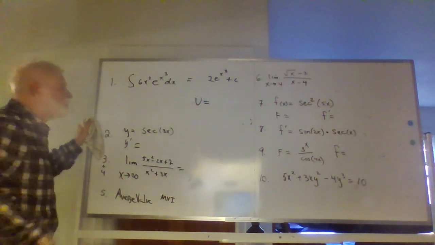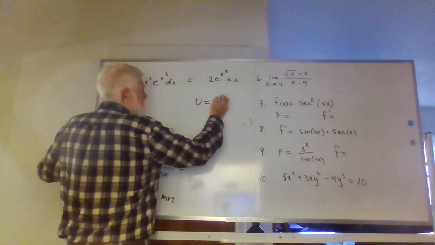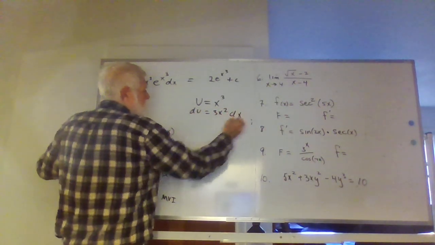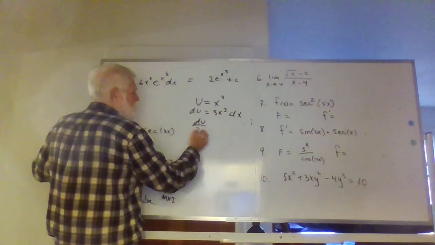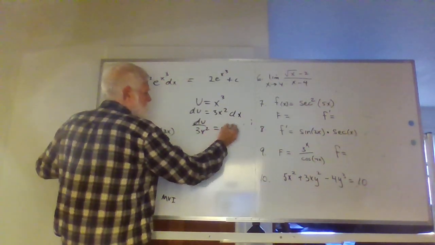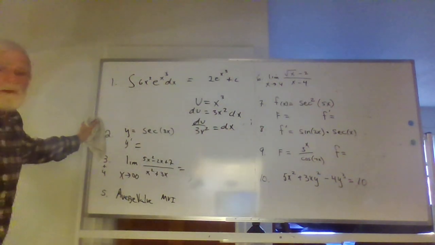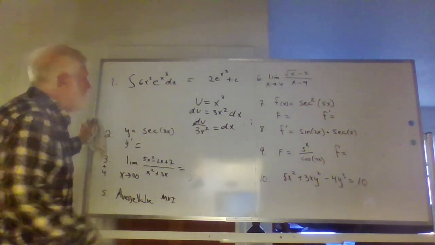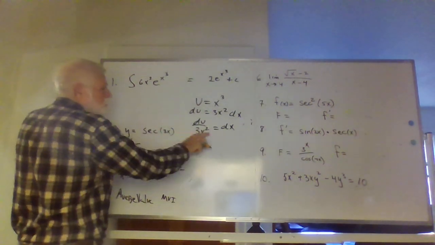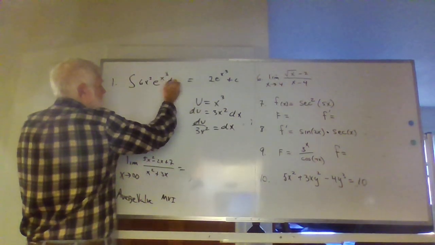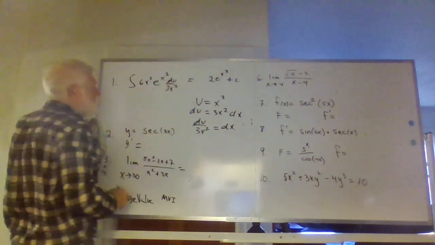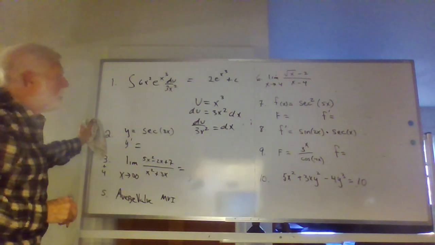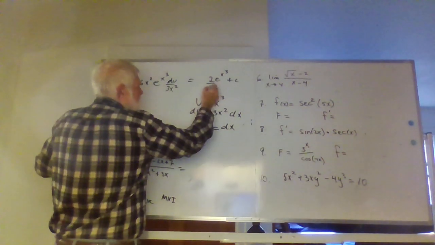the u substitution. So we'll let u equal e to the x cubed, and so therefore du is 3x squared dx. And therefore, we have our substitution of du over 3x squared equals dx. You know, I've done this for a long time, but I totally am losing my memory, so got to reconnect with it. So now I can replace dx with du over 3x squared. Okay, it looks like I got to get rid of the chain rule here. Got to divide by 3x squared somehow. So maybe that's what's going on over here, but let's find out.